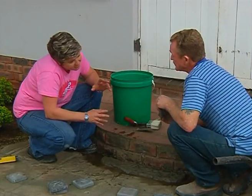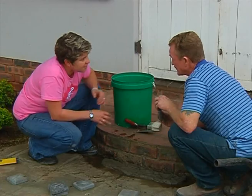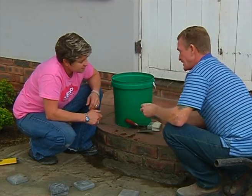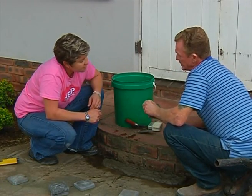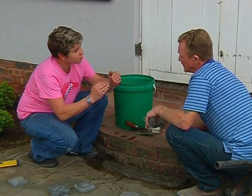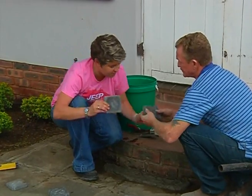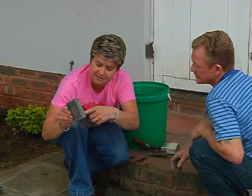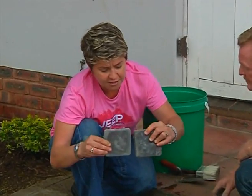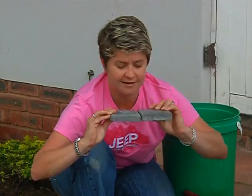Garth, explain the knack of putting these guys down, because I see they've got little joining marks there. Does that all matter? Yes, Tanya, this is actually a little lug to give it even spacing, so when you have to put grouting in between to close up. So all you've got to make sure is that they're butted up against each other. That's right. So let's just show the folks at home how it'll look. There's a little lug and there's a lug. So when you put them together, that's your even spacing. These people are clever, aren't they?